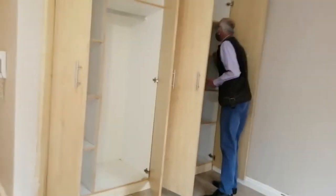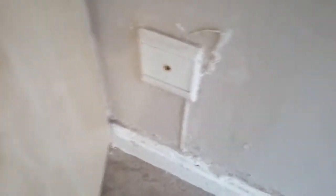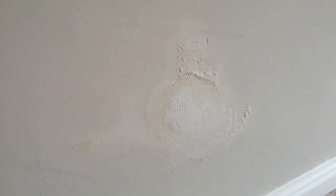Okay, here, wardrobes. Okay, there's a safe. You'll have to check the safe. Okay, here on the wall, there appears, I don't know what this is, but it's... Is there an apartment next door, do you think? No. Some more holes and things on the wall. Possibly where the tenant has hung up some pictures before. Yeah? Yeah. Okay.